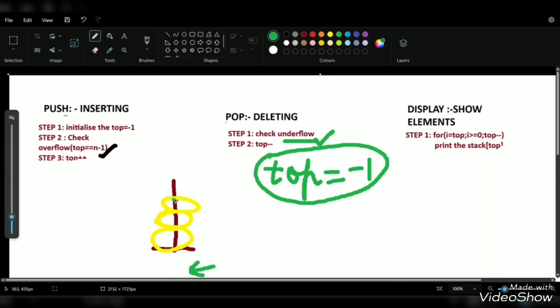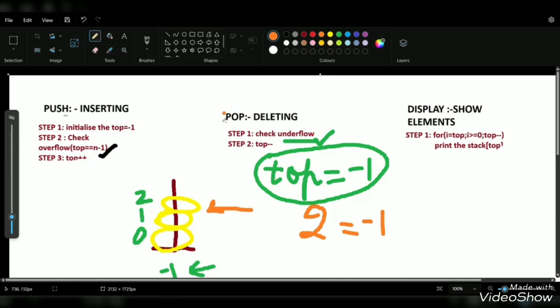If not, let us take values for a better understanding: 0, 1, 2. Clear? This is my n minus 1, this is for the overflow condition, and this is for the underflow condition, which is minus 1. So we check whether my top value is equal to minus 1. Where is my top value pointing? It always points to the topmost element. Which is my topmost element? This one, right? So what is the value of my top? Now 2. Is 2 equal to minus 1? No, right? It is not equal to minus 1. I have checked this underflow condition.